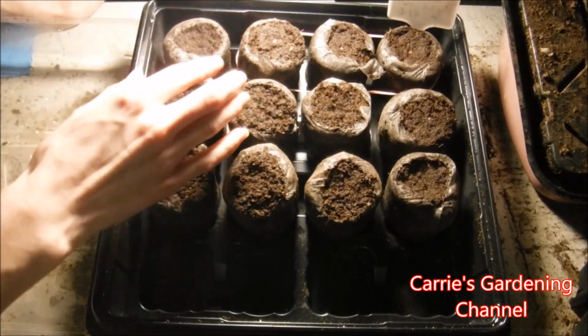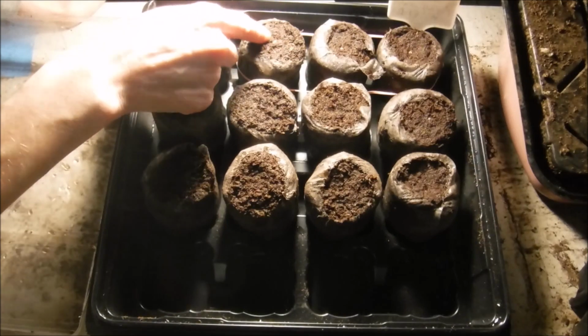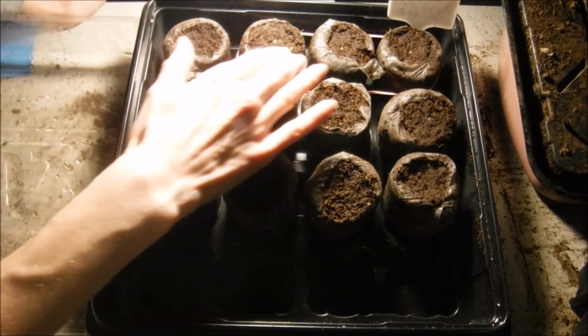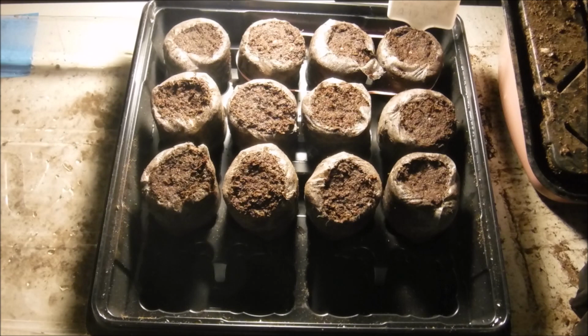And as these are germinating, I will be checking them to make sure that they don't dry out. And I'll be taking the spray bottle and spraying across the tops of the soil to make sure that the seeds stay nice and moist as they germinate.